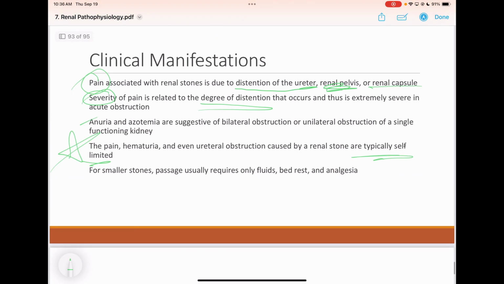But usually what they have to do for these smaller stones, those of you who work in the hospital, they usually will put a basin, like a filter, in the toilets so that when you pee, they want to see if the stone came out. They'll test it. So sometimes if you get chronic kidney stones, they'll want you to screen your pee to see if you can catch them, to see what they're made of.